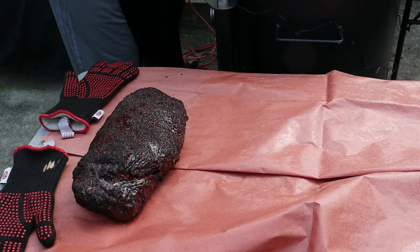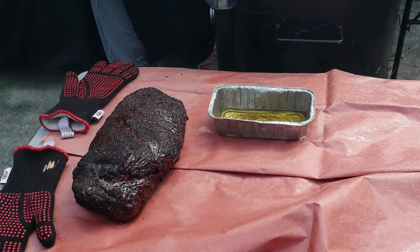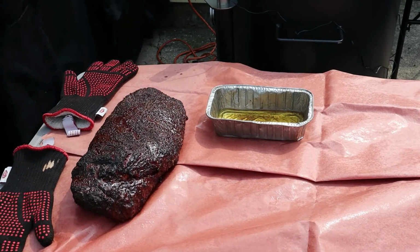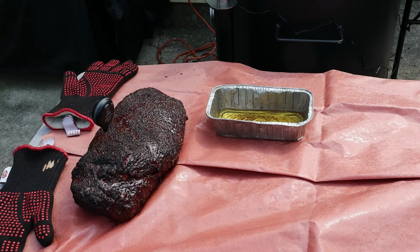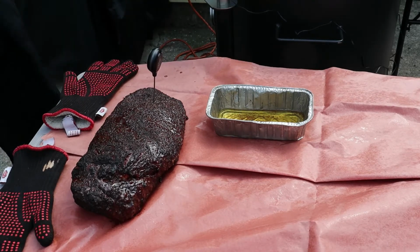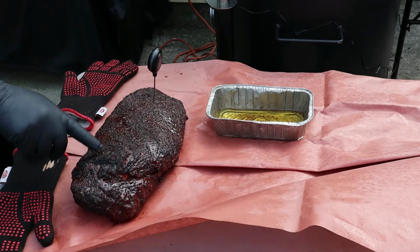Let's get the tallow out. Get the lid back on. Let's see what our temperature is reading. I know the camera ain't reading this, but the point is 176 and a plumped up flat, 191.